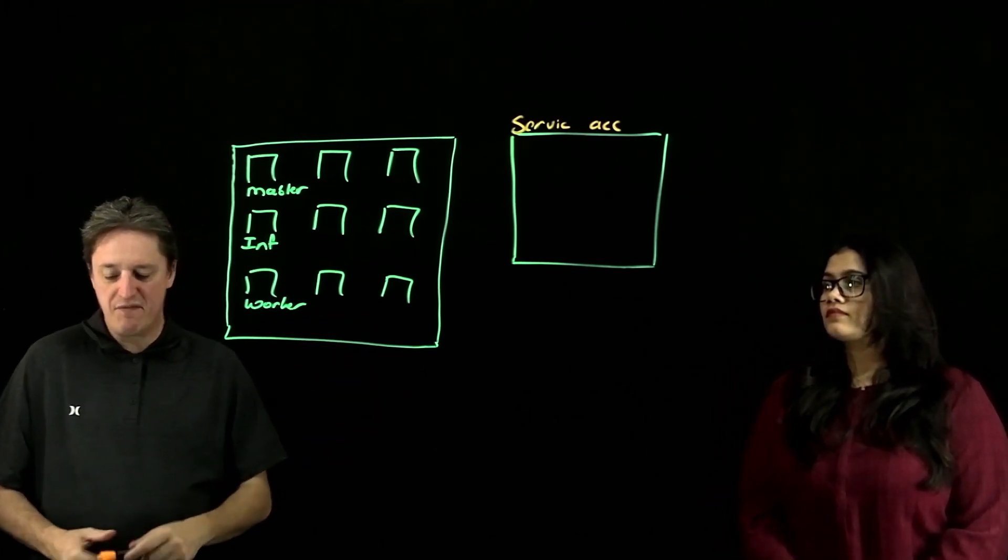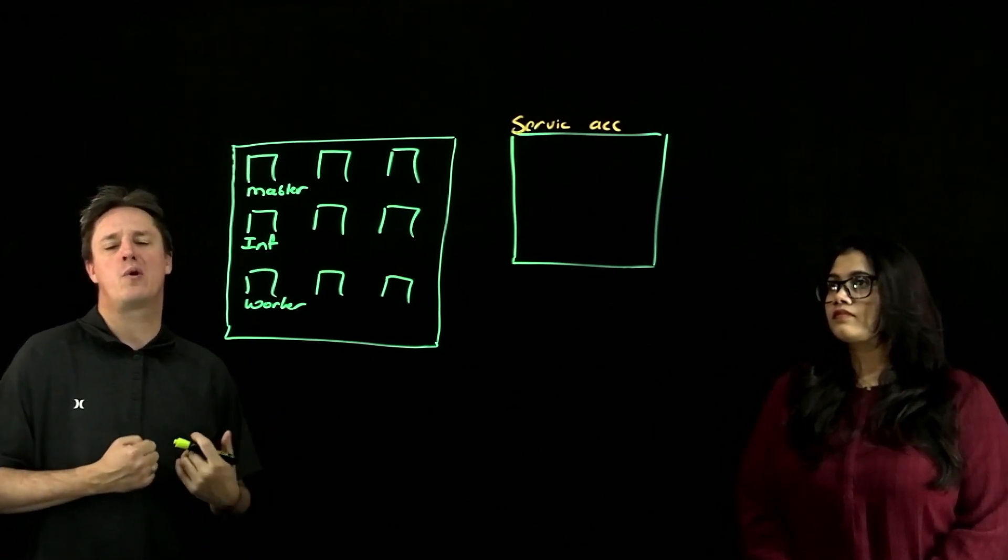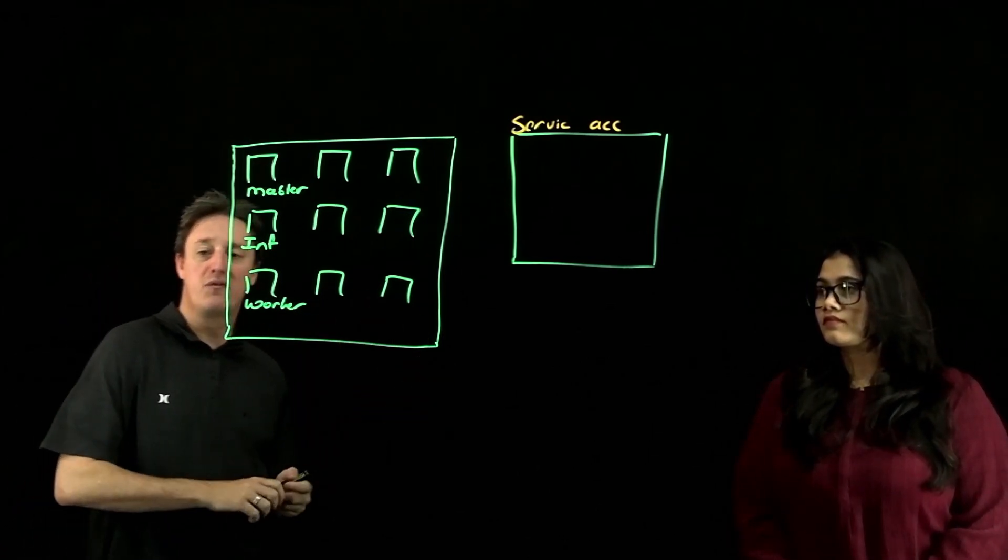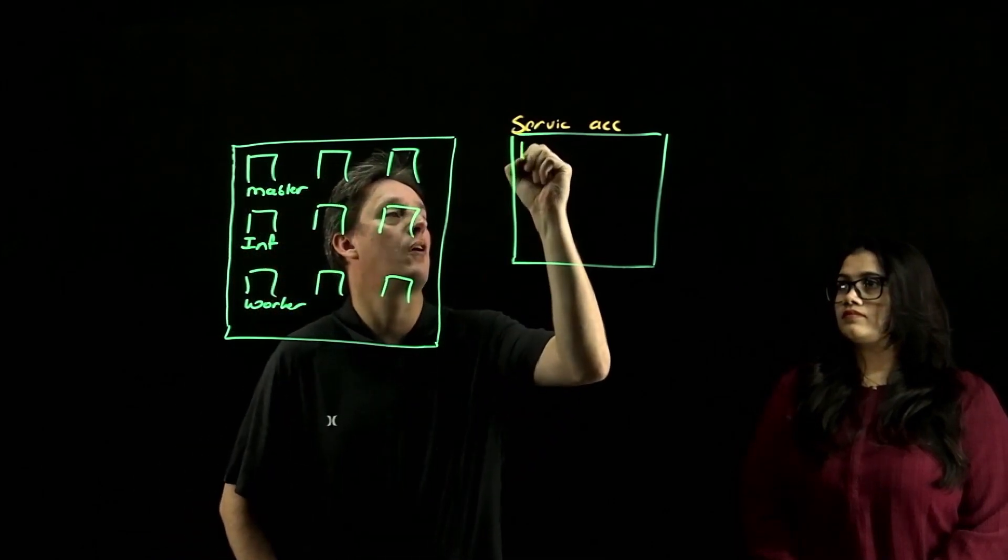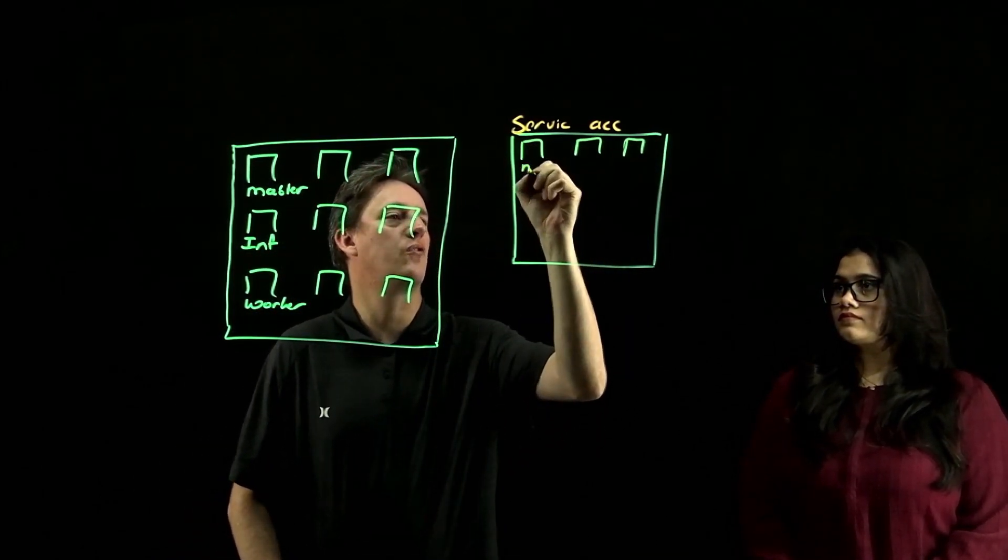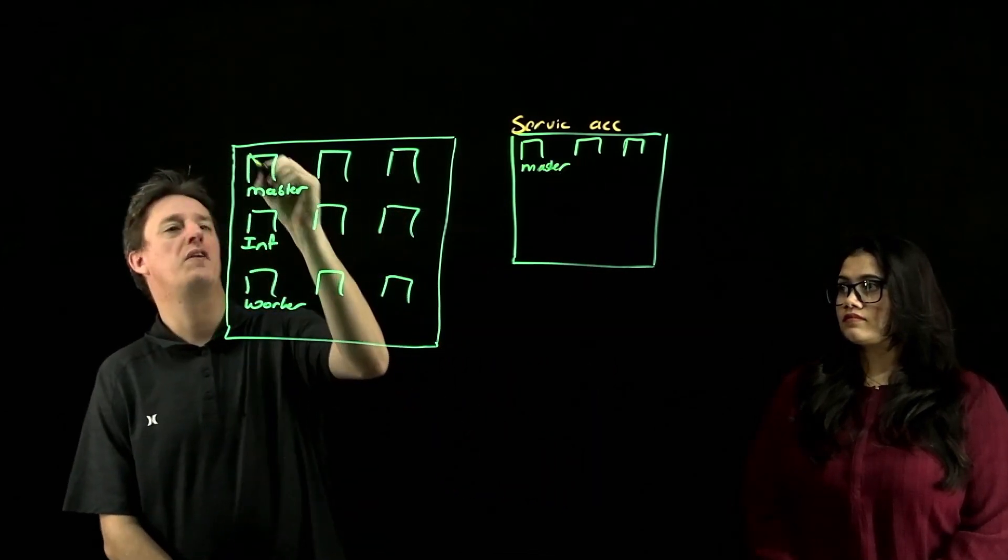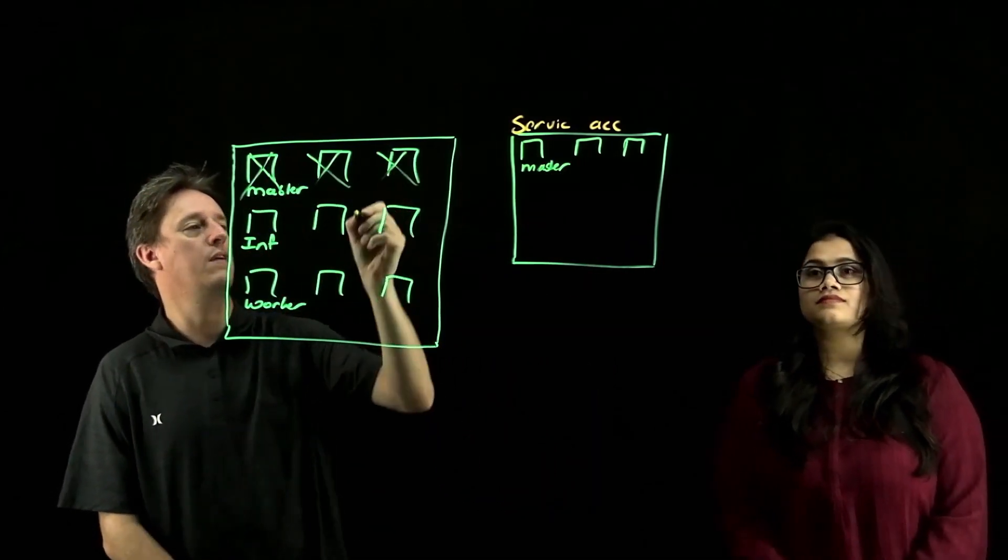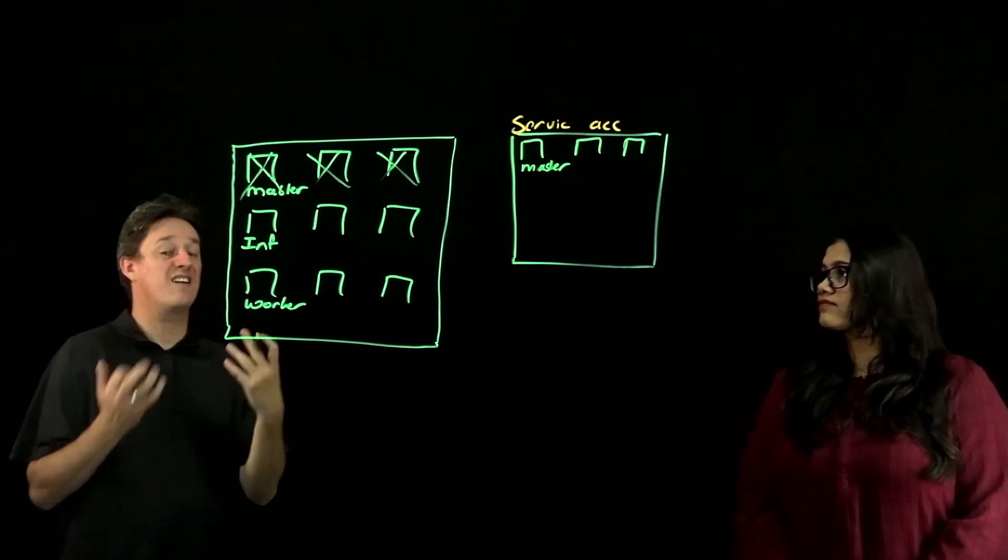So this is like all of our other AWS services where there's a control plane somewhere else that's owned by the service team. And what we have immediately done is we've removed some of the components out of the customer account and moved them into the service account. So notably, the control plane nodes or the master nodes are now in that service account and we physically remove them out of the customer's account.